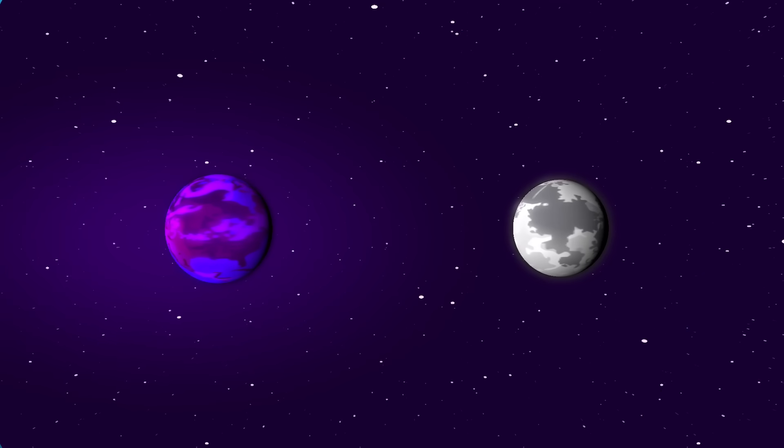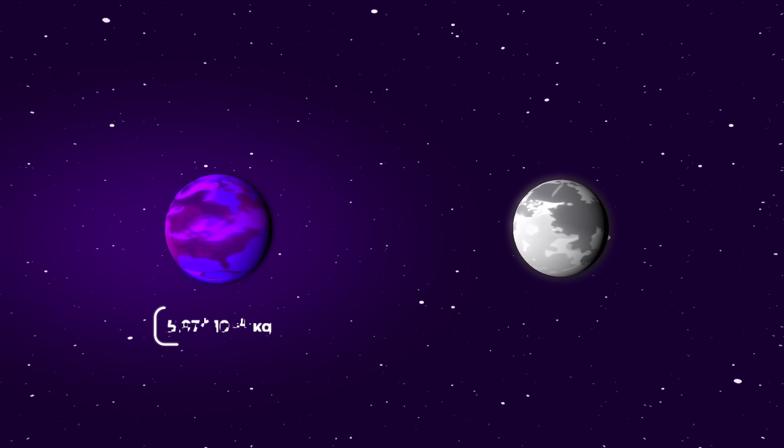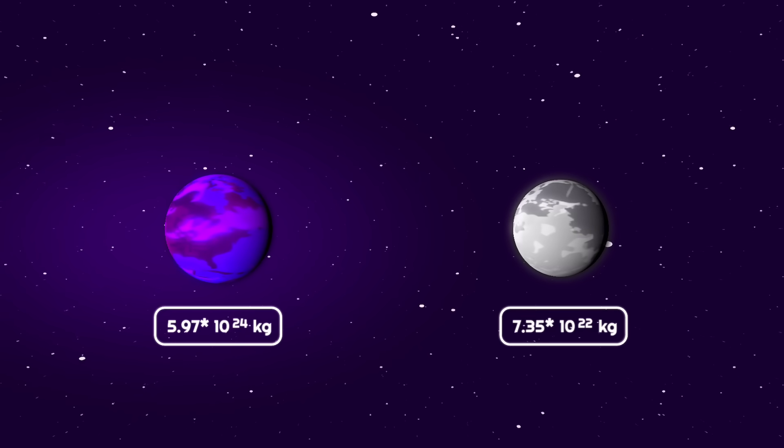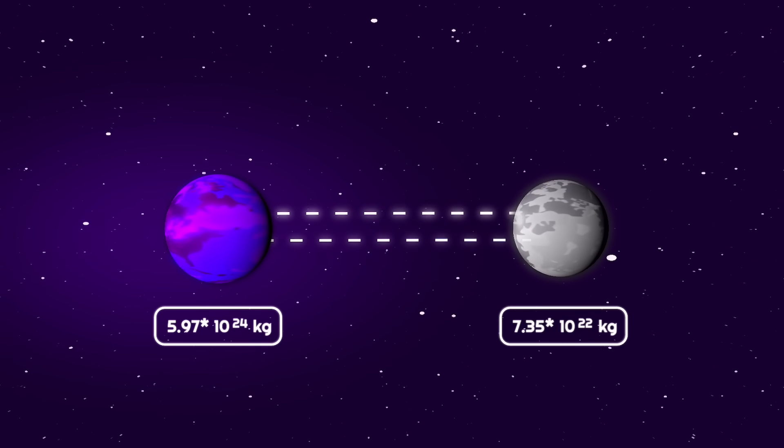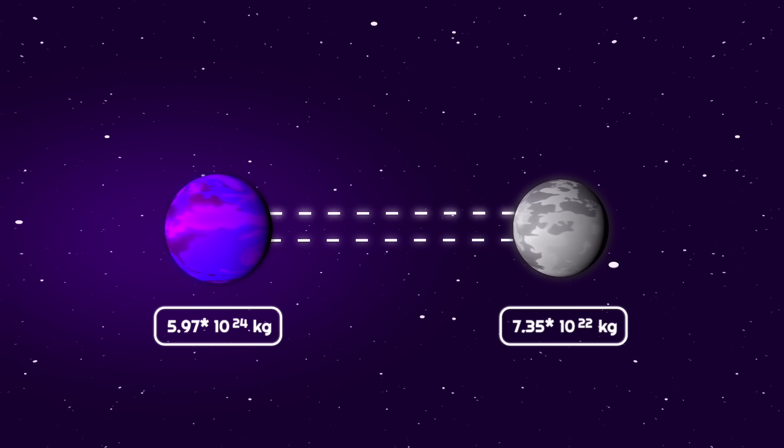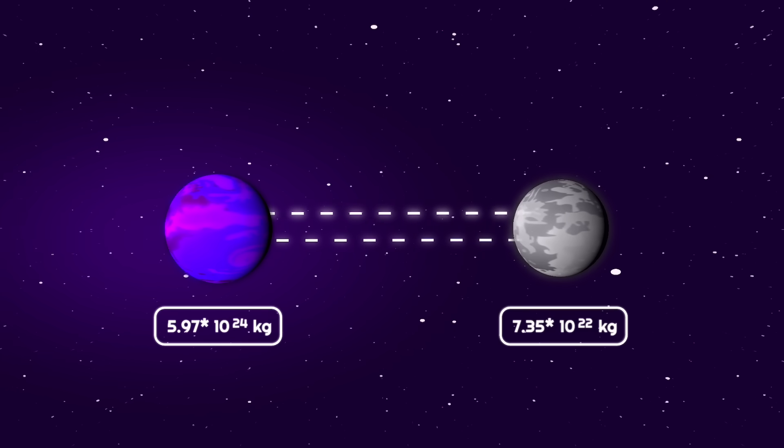What Newton is explaining about gravity is that all things in the universe have mass. There will always be an attraction between two objects, or every mass attracts every other mass. The gravitational force of an object also varies according to its mass.